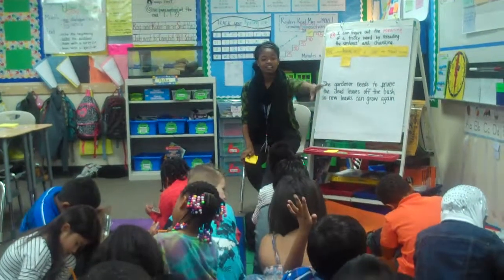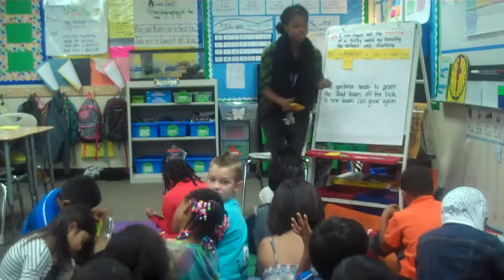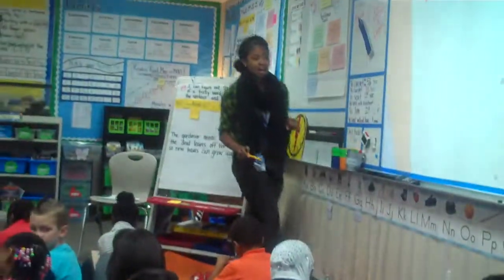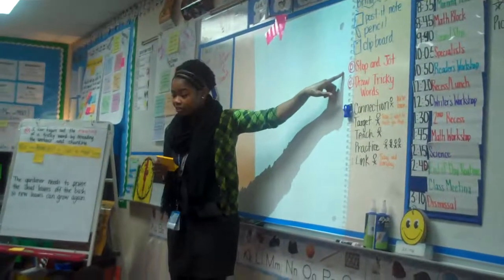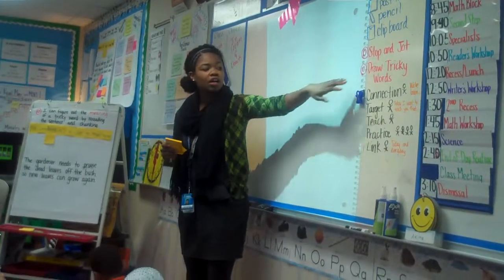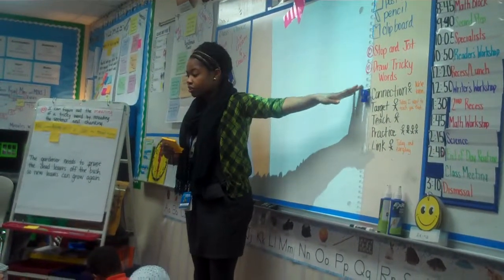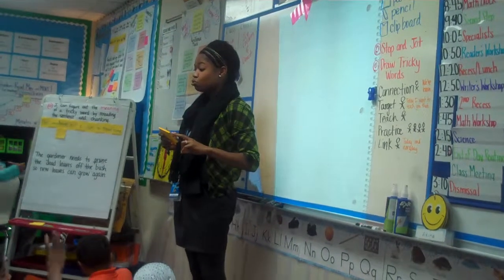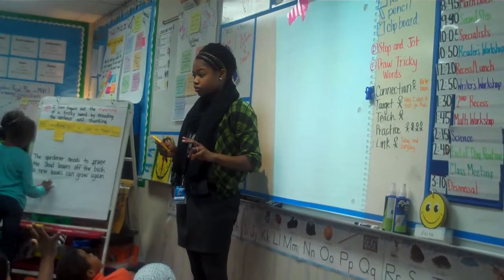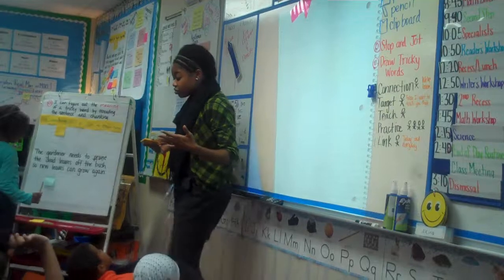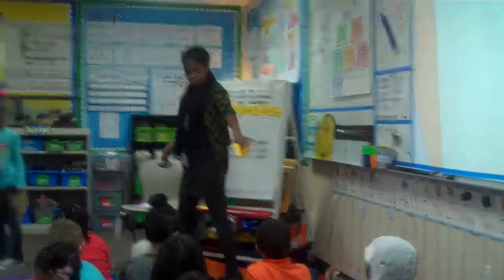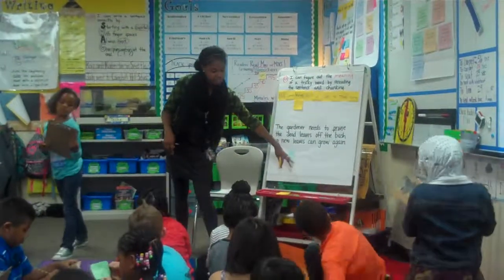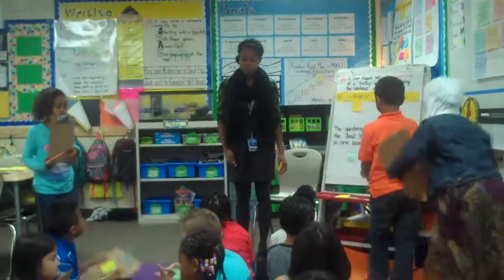All right, scholars. Today, when you are doing your independent reading, I want you to use the tool of stop and jot and use the tool of drawing your tricky words. You should have at least 2 drawings of tricky words because every day we use those tools. Orange group, you may come up and put your Post-its, then get to your independent reading.